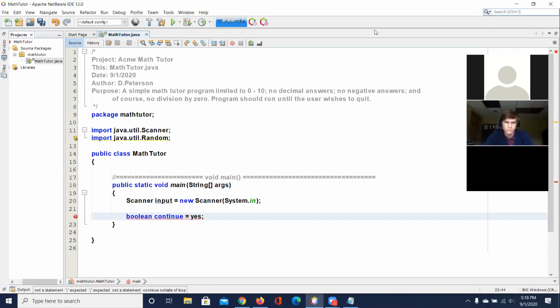What do I got going here? Oh, continue is a reserved word. See that? It lit up blue. Can booleans be yes and no instead of true or false? It should be true. Okay.